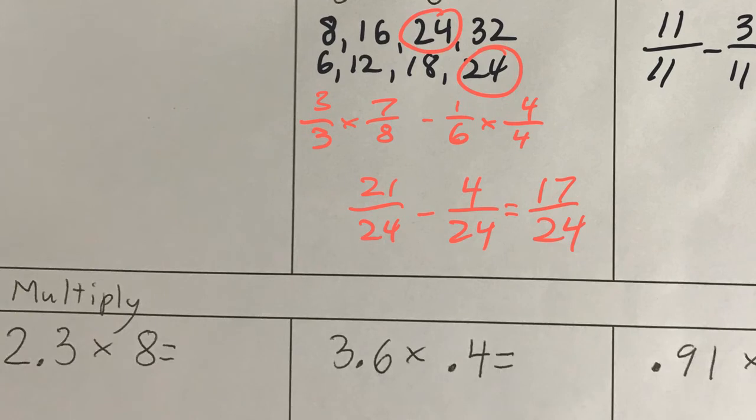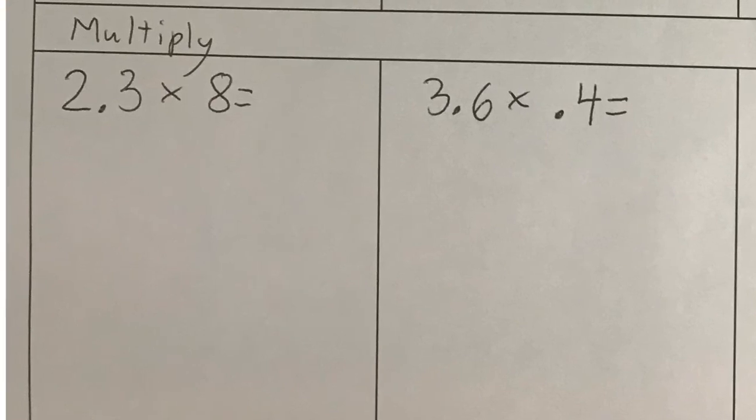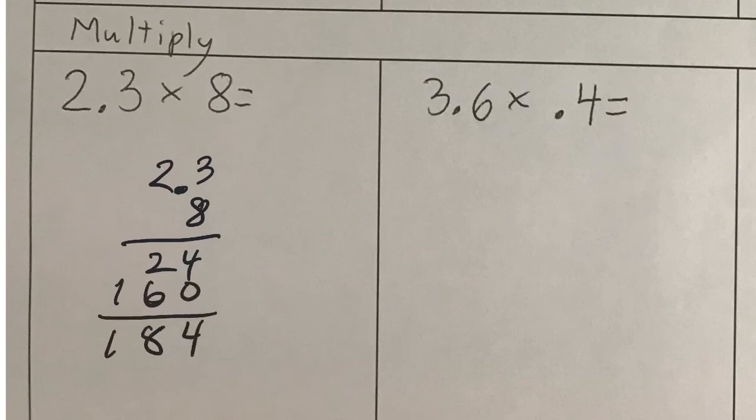This is maybe a little bit advanced for the fourth grader. I don't know if fourth graders really need to do this. But I think we can. So, let's give it a try. We are multiplying decimals. 2 and 3 tenths, or 2.3, times 8. To do this, simply just ignore the decimal at first. How would you multiply this? Any way you want. I prefer multiplying it out like this. 8 times 3 is 24. 8 times 20 is 160. If I multiplied it like that, I'd have 184. 23 times 8 is 184.